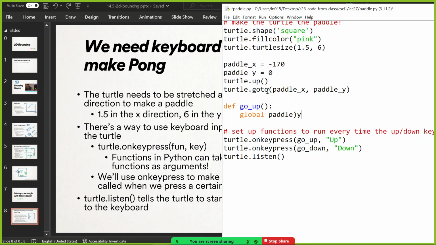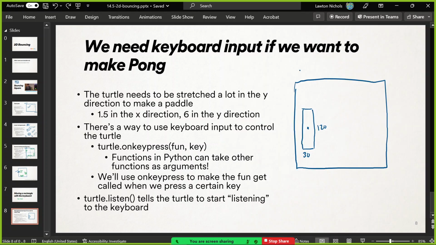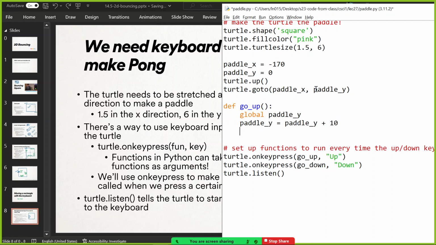It's got to be marked as global because it's a global variable, and I'm trying to set it within a function. And then what do I want to do to the paddle_y? Well, I want the paddle to move upwards, so I better add some positive number to its current Y. paddle_y equals paddle_y plus like 10 or something, I don't know. And then actually move the paddle to that new spot, because paddle_y is just a variable. It's turtle.goto that actually puts him somewhere.